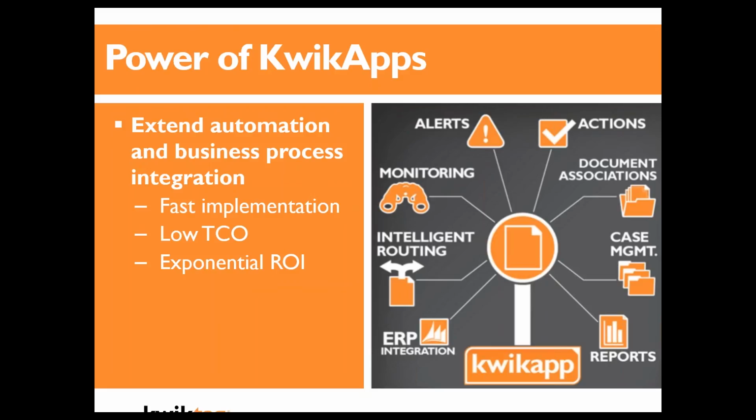Of course, definitely the ERP integration, so connecting KwikTag to GP, as we've already talked about, is a big part of that. Intelligent routing, right? So the ability to have documents route to the right person based on whatever criteria you need. That may be based, if we're talking about an invoice again, on a vendor name or the location somehow, or GLs, or you can even pick where you want it to go. So we can certainly route it to where it needs to go.